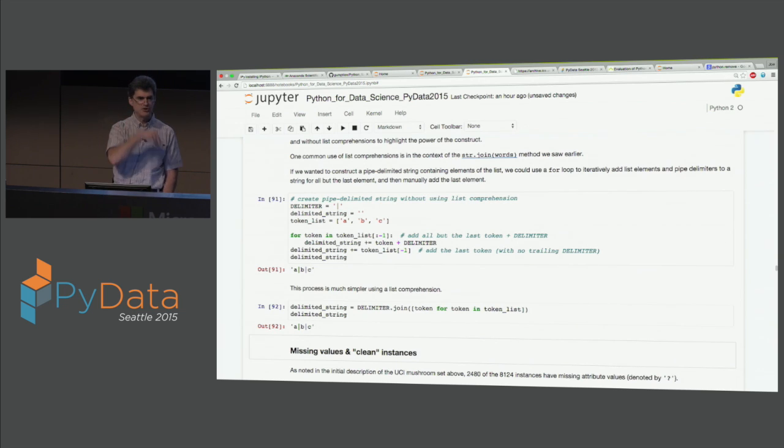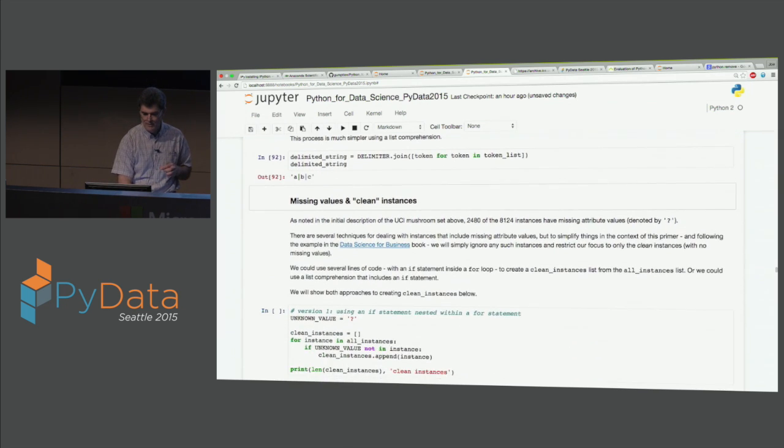Okay. There are several examples of list comprehensions throughout this, and in each case I show you both ways. This is a tremendously powerful mechanism. I use it a lot. It cuts down the code, and to me it improves readability. But I've worked with other people who have less experience in Python who just can't wrap their heads around list comprehension. So to make sure that this doesn't trip you up, I have both versions throughout the whole notebook. Okay.